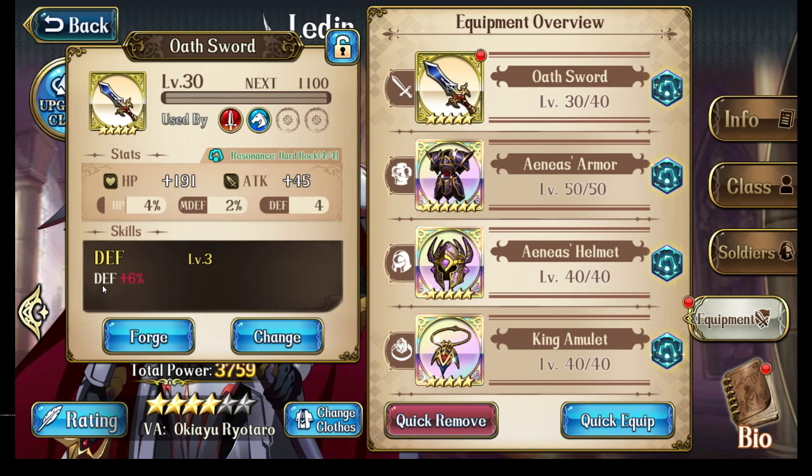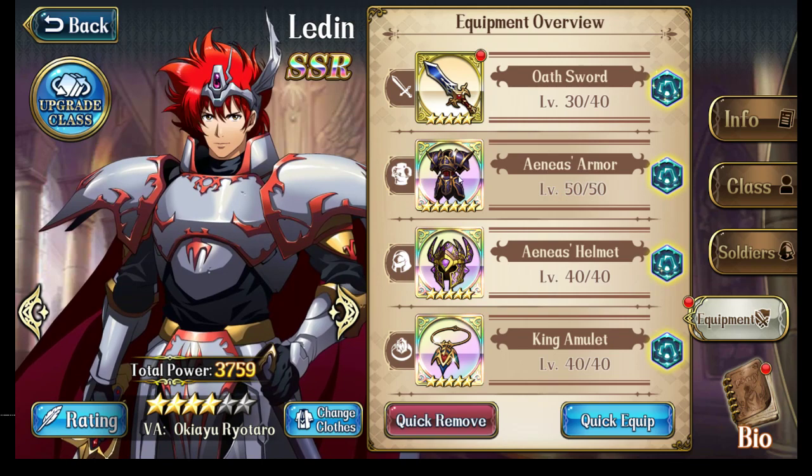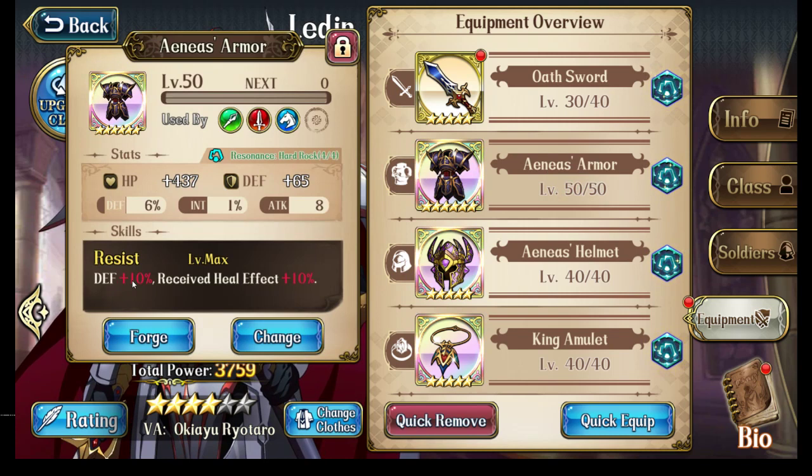Aeneas' armor, which was given to me for free, I maxed this out as soon as I could. So it's level 50, maxed equipment. The reason for that is because it gives plus 10% defense. It increases the amount he heals. It gives 65 defense and 400 hit points. So it's just a huge defense buff, which makes Ledin very hard to kill.